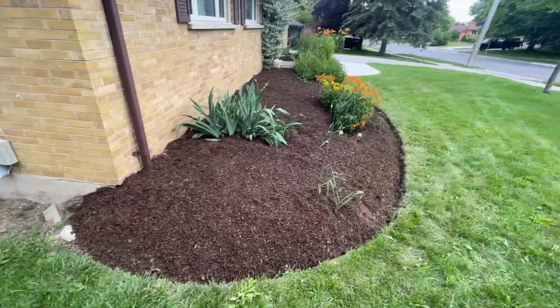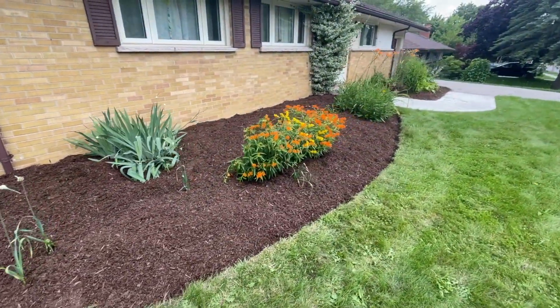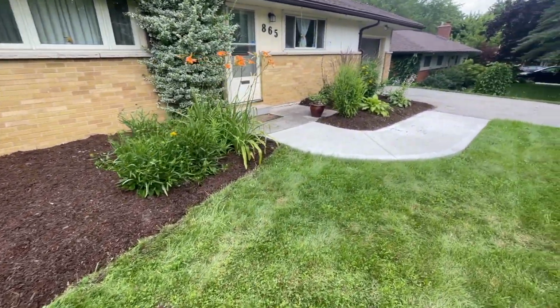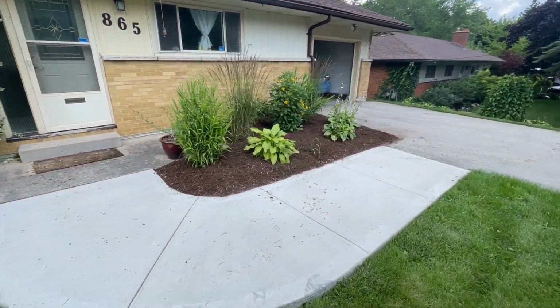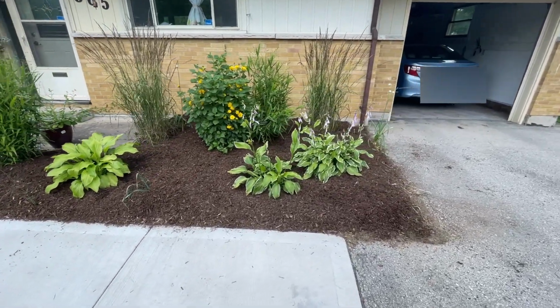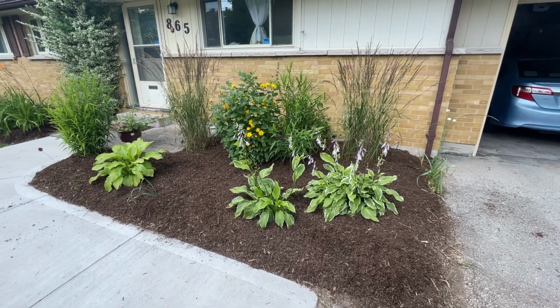So as you can tell, the job is all done. Nice edge on there. She's very happy with that and how beautiful the garden looks now. And we got the little guy over here done too. I must say, I do like that. I think it's called a sunflower bush. That gets really beautiful come fall time.